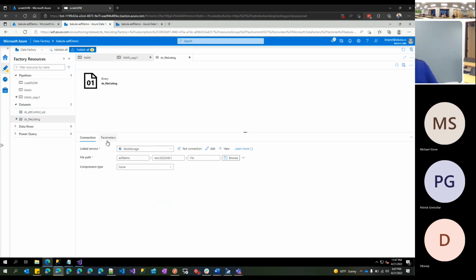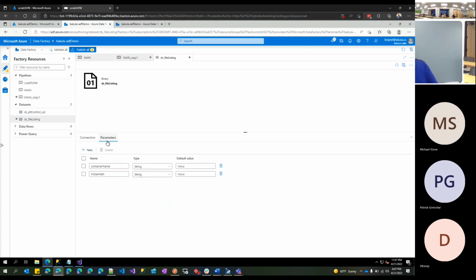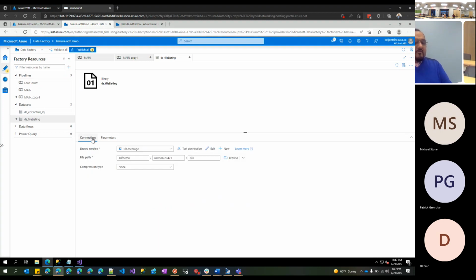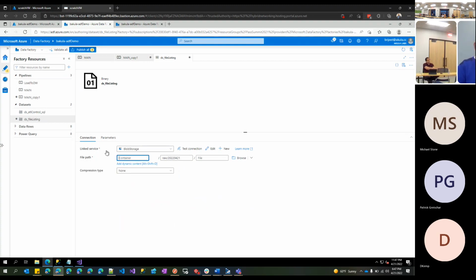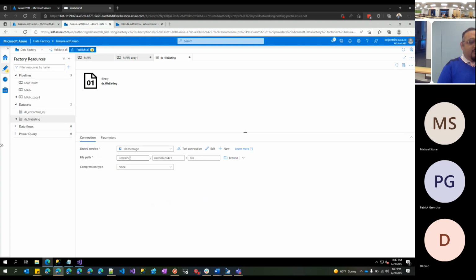Or to make it really flexible, now we're at the data source level. At the data source level, again, I'll create a couple parameters in here. I gave it the same names, container name and folder path. Once those parameters are created, where the container would be, I can erase it out, and the GUI, as soon as I click onto the field, gives me this expression window.